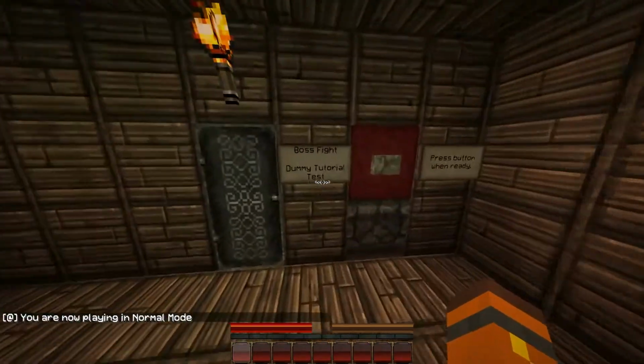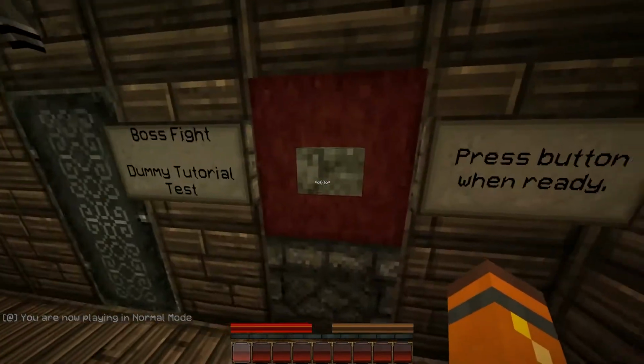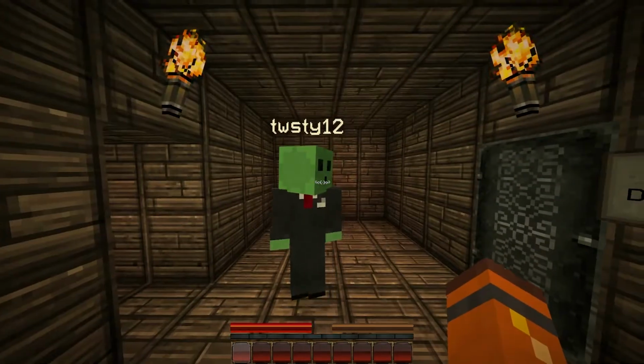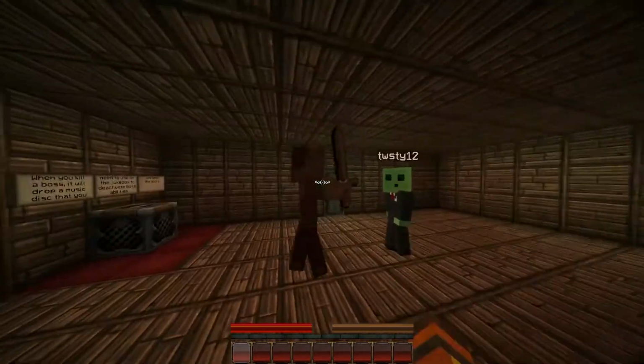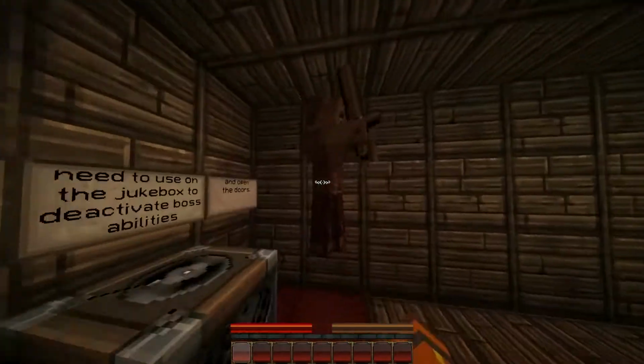All right, then. Boss fight dummy tutorial. Press button when ready. Are you ready, Harry? Make sure you're ready. Oh, bloody hell. Kill the zombie. With our fists, we shall punch it down.